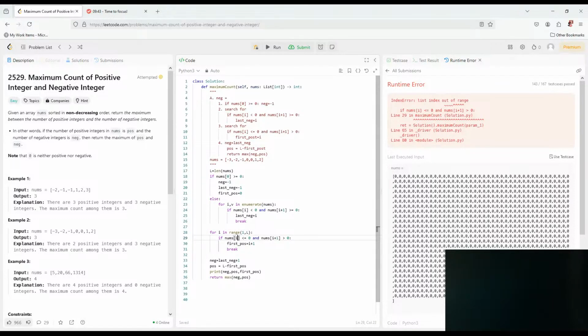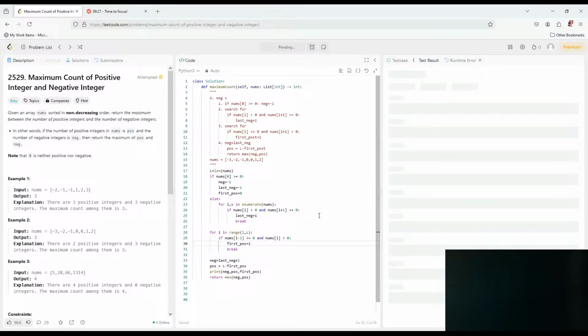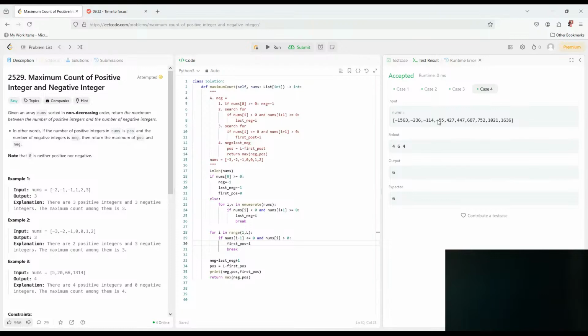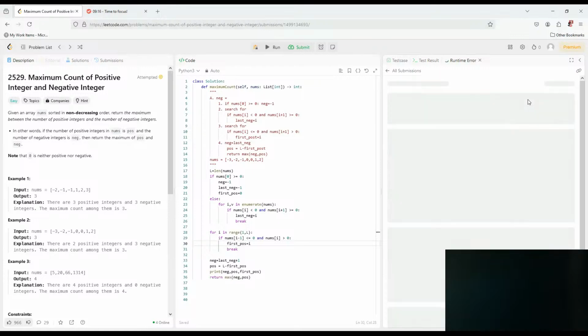And we can say this, this, and this. However, it will not solve our problem because in our case, oh, let's see. Oh, it does? No, it doesn't. I forgot to include test case. Let's include test case.